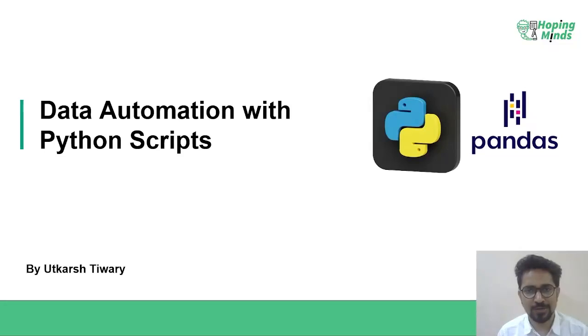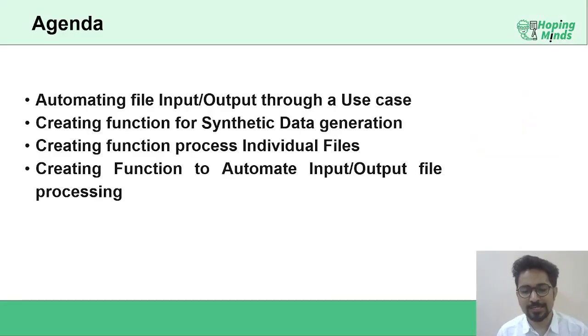So guys, let's have a look at the agenda for this session. The agenda includes automating file input output through a use case. What are the different steps that we are going to take? We'll be creating different functions. The first one is to create synthetic data, for synthetic data generation.